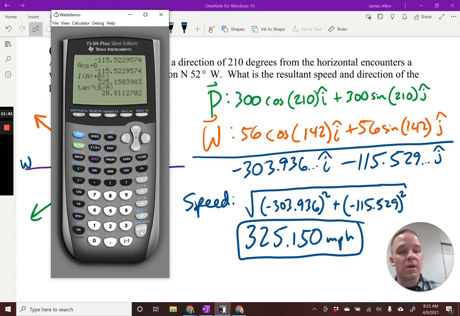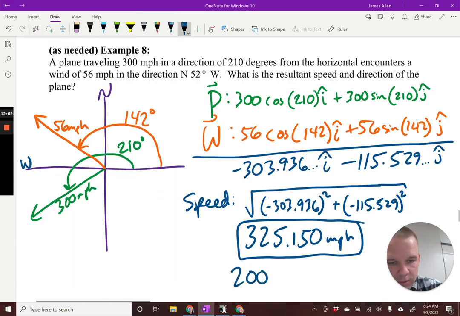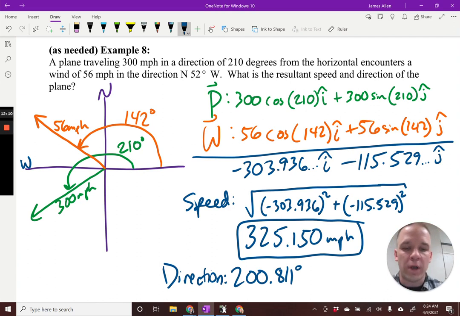So we know that's going to be in the third quadrant for this one, right? It's not going to be enough wind to make it go way up. So we do have to do a little bit of practical thinking here. So if I do 180 plus that, this will give me my actual direction, which is 200.811 degrees. So direction, 200.811 degrees. Right? We do have to do a bit of thinking. We can't just put that 20. That would mean that the plane is flying this way now. What? That's a terrifying wind. We don't even want to be flying in that, right?